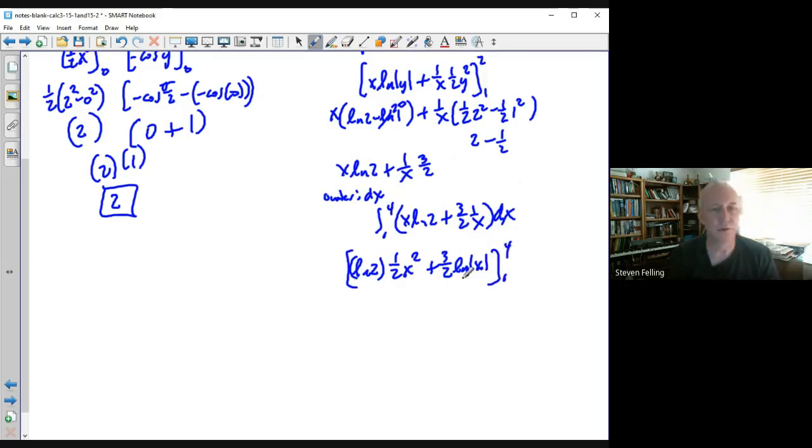And I will ask you, when they're fairly simple like this, to do these integrals by hand, right? We need to do some practice. At a certain point, I'll have you switch to using the calculator, like in Math 9. But for now, I'd like you to do these by hand.